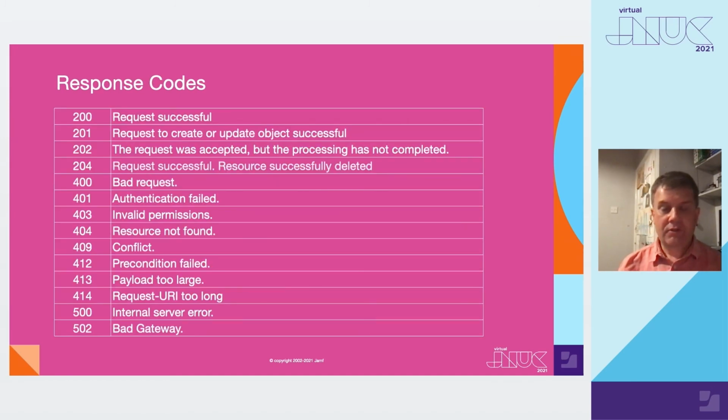So let's see this in action. The response codes are slightly more sophisticated than the classic one. We've got a few more response codes. We've still got the 200, 201, but there are a few more, which are a bit more interesting. You get a bit more feedback about what goes wrong if something goes wrong.